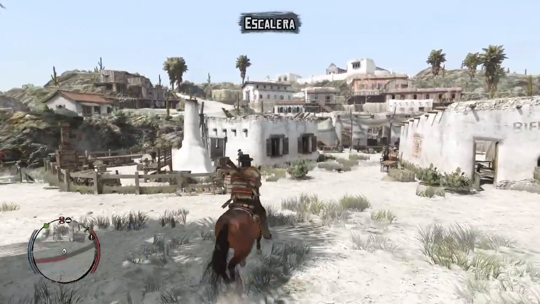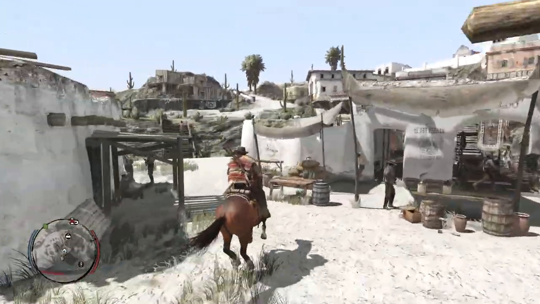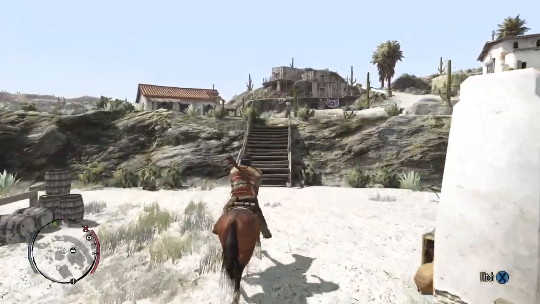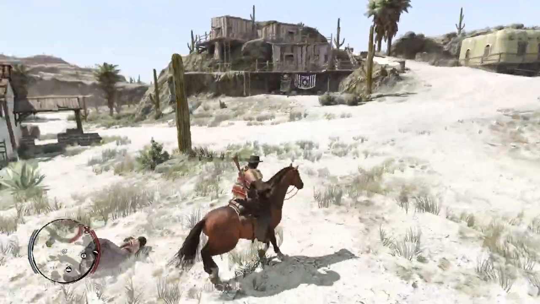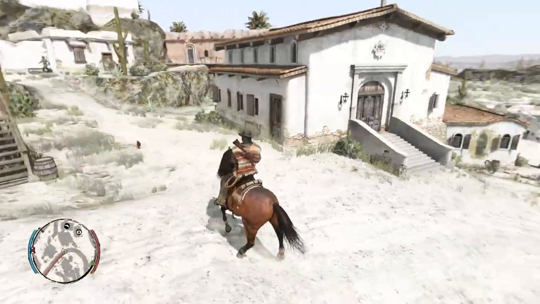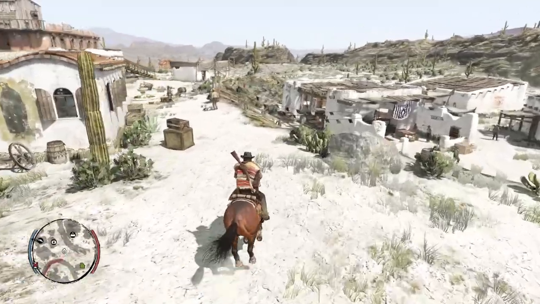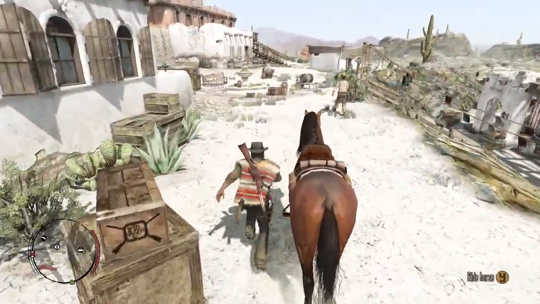So we're back here in Escalera. The only available mission we have is De Santa. So we're gonna head... Oh, I'm so sorry. So uncoordinated with this freaking horse. Actually, now that I think about it... Well, like I was saying, Escalera is the only one we have, but I do want to check out the gunsmith over here. If I can.